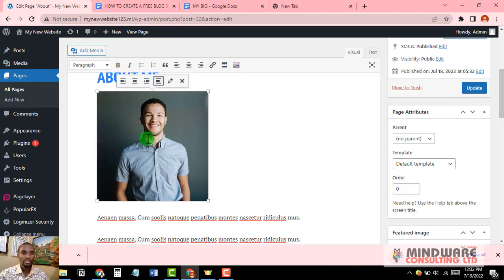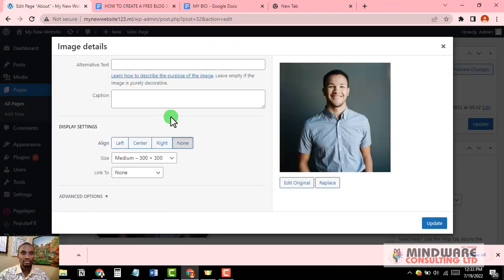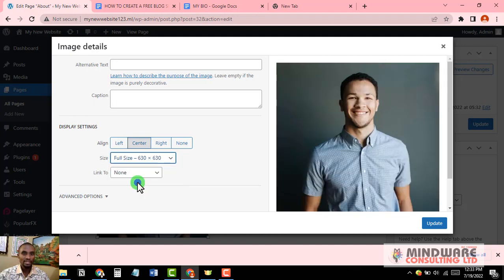All you have to do is click on it, and then you see this pencil sign right here. All right, then you come here, you see align to the left, center and right. So you can put center, and then the size, you have thumbnail, medium, full size, custom. You can put full size.